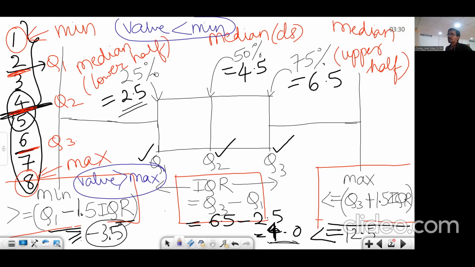Because we know the min and max of these data points, anything going beyond this particular range between min and max is said to be an outlier. So this is the box plot, which is used to find out certain aspects such as the 25% median, 50% median, 75% median, the interquartile range, and the min and max of the data points. And any values outside the min and max range are said to be outliers.